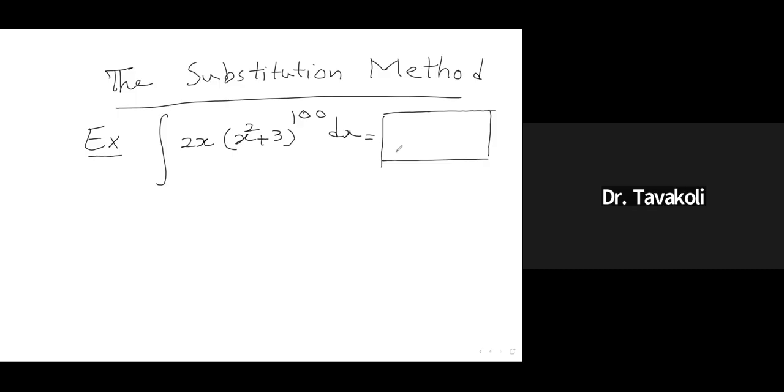As you might remember, in the integrals that we use substitution, we introduce a new variable. The letter that is very common, as you have seen in Calc 1, is the letter u. So let u be, in this example, x squared plus 3. The derivative of u with respect to x is 2x, right? The derivative of x squared is 2x. The derivative of 3 constant is 0. What does that mean? If you do the cross multiplication algebraically, it means that du times 1, or du, equals 2x dx.